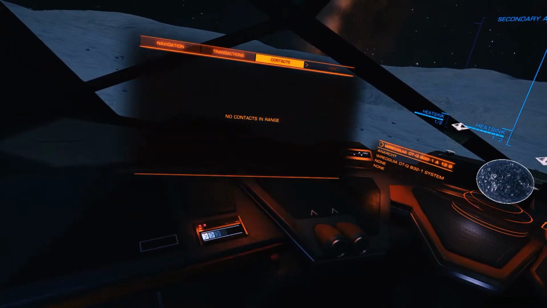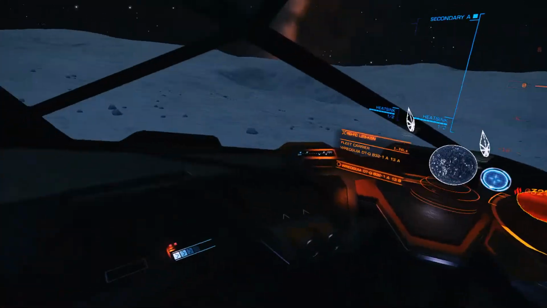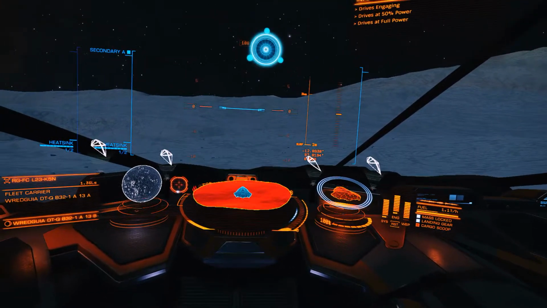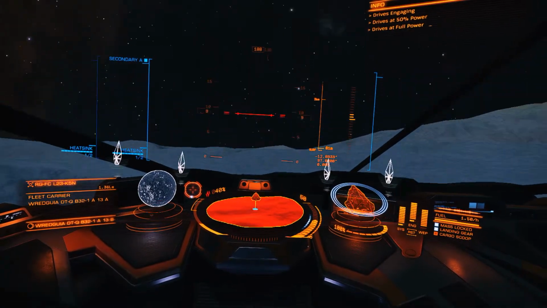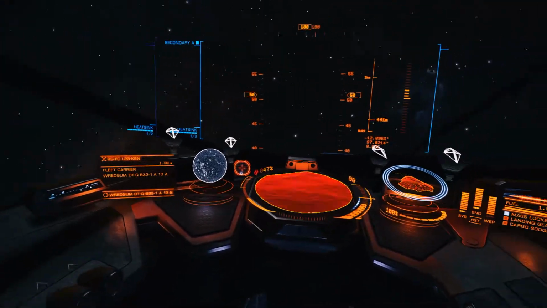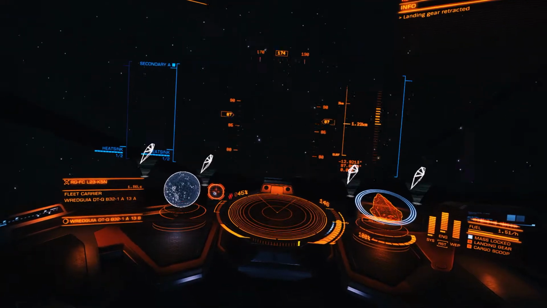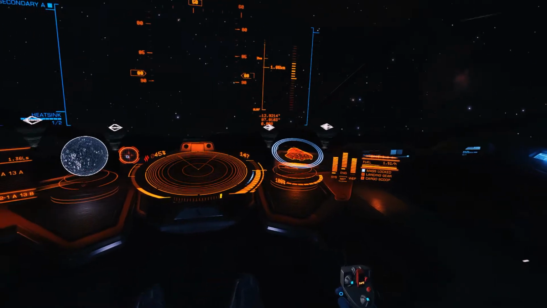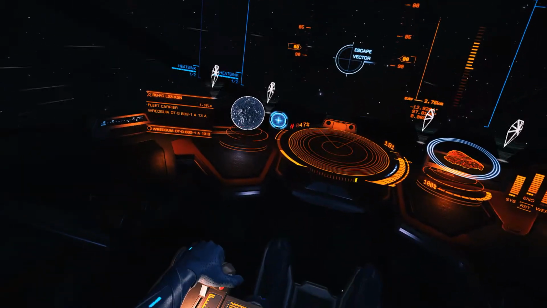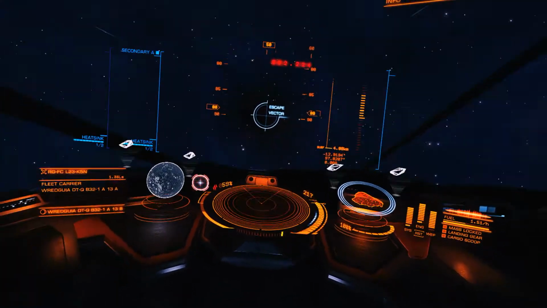Sis left. It's 1.36 light seconds to the carrier. Sis landing. Landing gear retracted. Frameshift drive charging. 4, 3, 2, 1. Engage.